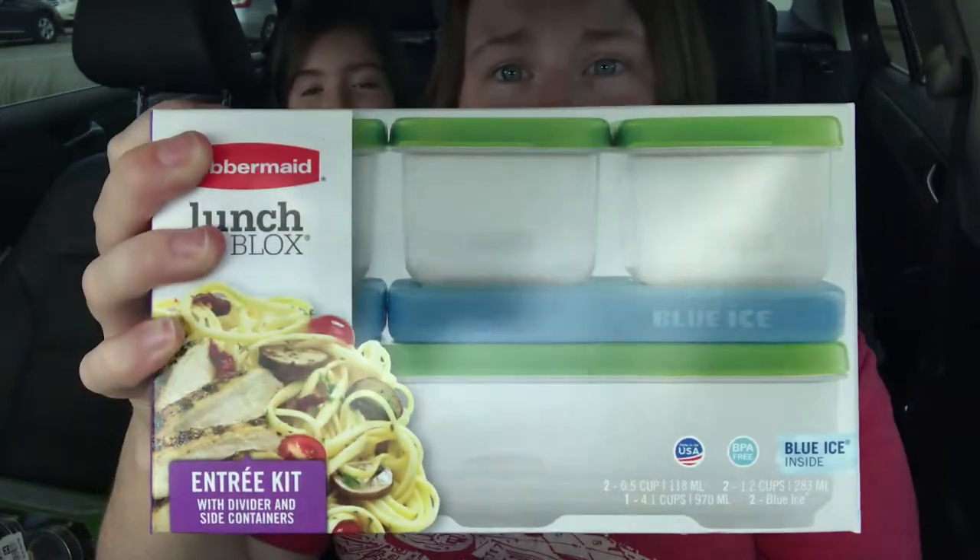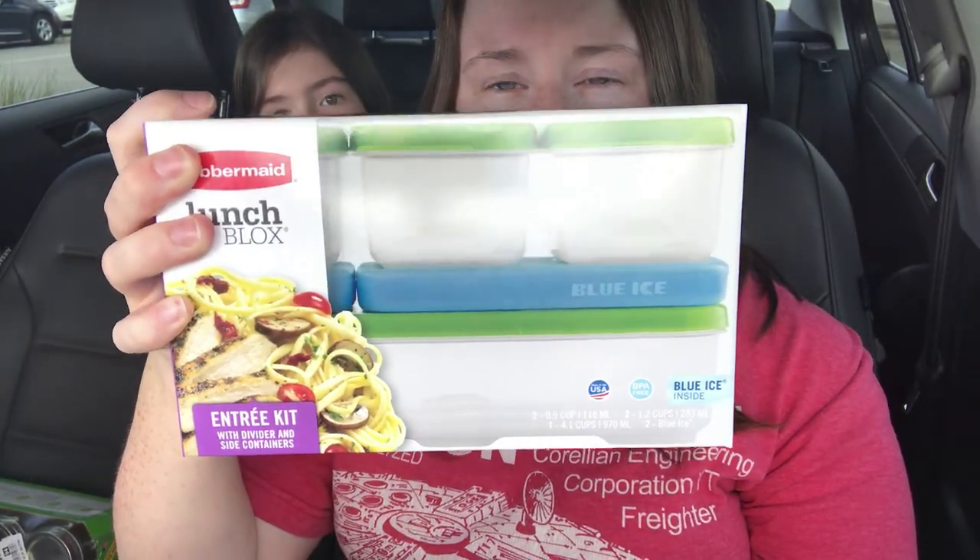The other thing we bought — this is plastic because I haven't found anything stainless that I like — is a lunchbox set for my daughter so we can get away from using plastic baggies every time. It has a middle portion that clicks in as a freezer pack, a bigger portion for a sandwich, and a whole bunch of smaller containers for different fruits and vegetables. I'm really trying to eliminate goldfish crackers and things like that from her lunch and have a lot more fruits, vegetables, and peanut butter. Peanut butter and apples is delicious, and we'll have to try almond butter too.